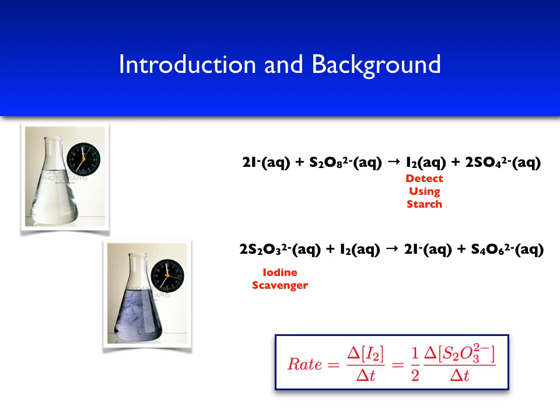So here are some equations for you. We know that we're measuring the rate of reaction by looking at the appearance of iodine over some time interval. We can use the relationships between the rates of reaction to also see that this is equal to 1/2 the change in concentration of thiosulfate over the time interval for the color change. We know that when the color changes, all of the thiosulfate has disappeared. Therefore, we use the concentration of thiosulfate to calculate our rate of reaction for all parts of this experiment, especially in part B, where the concentration of thiosulfate is held constant.